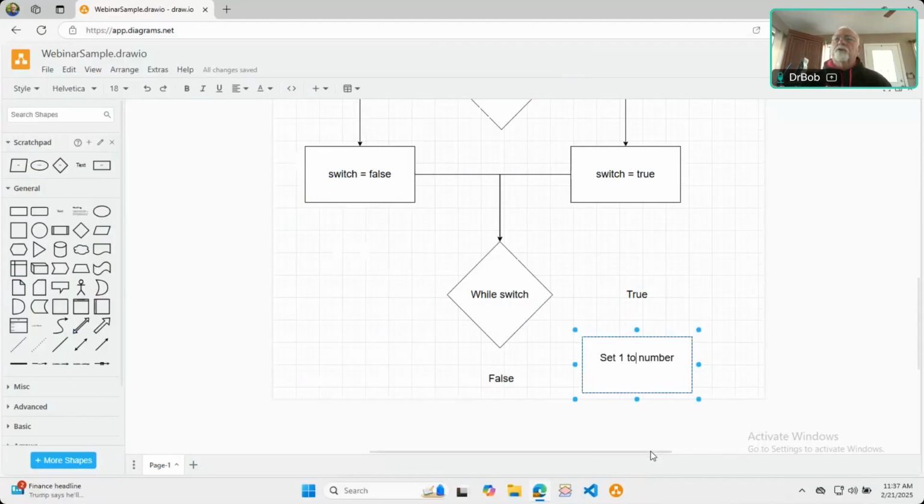If you want to use that proper terminology, set number to 1 and backwards. Set number to 1, number equal to 1. Set text equal to Dr. Bob. Okay? And a number of other statements.